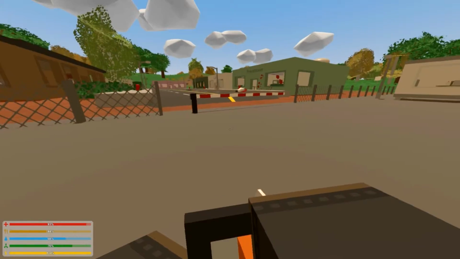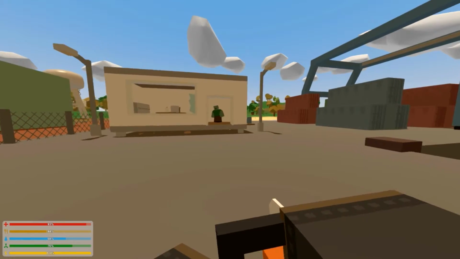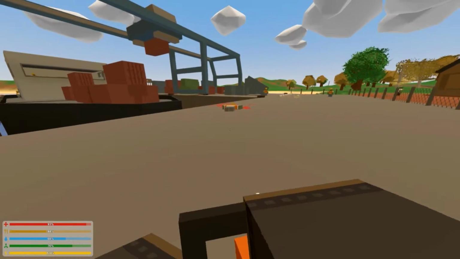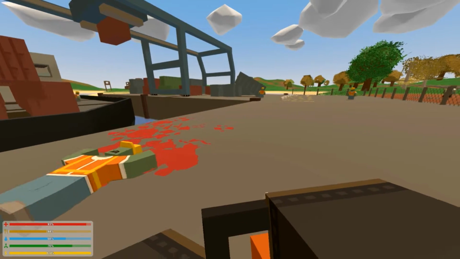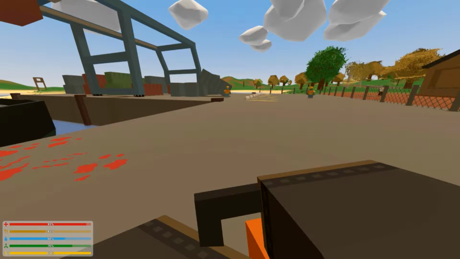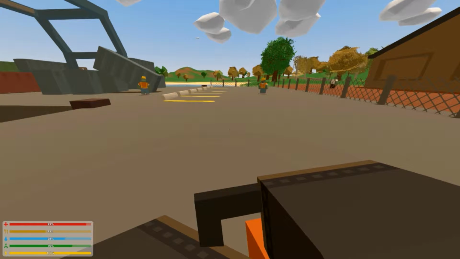At least if you're going to do that, try and disconnect on a roof or somewhere at a high level where they cannot get you. So that way when you respawn, as in re-enter the game, you won't have to deal with all of those zombies, because there's going to be a horde obviously once you respawn. So yeah, let's go on to the next tip.